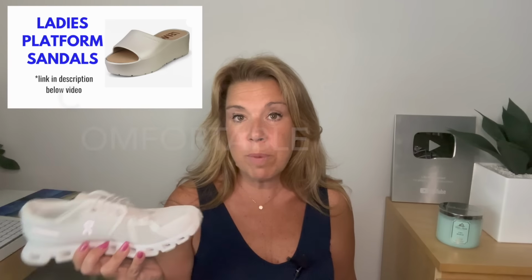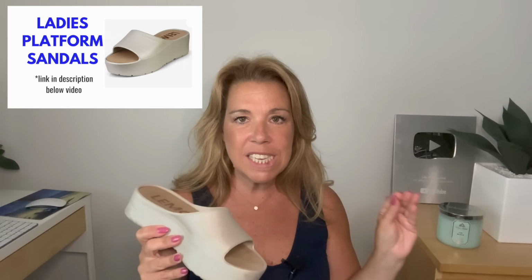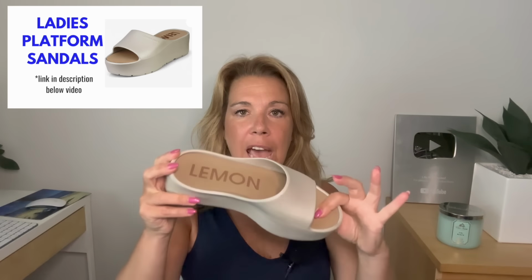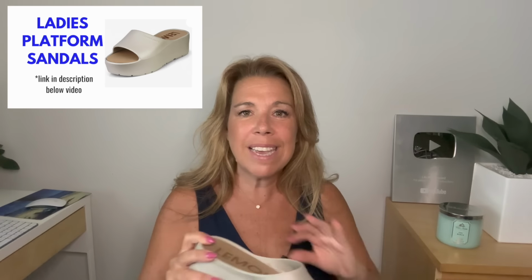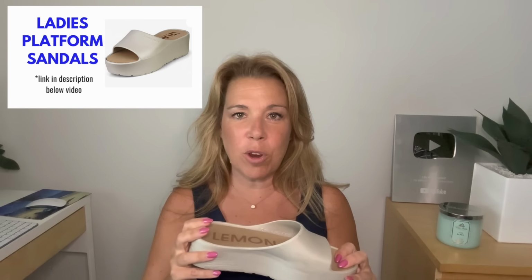Usually I do wear Reebok Classics. I really like those as well, but I did want to show you these sandals that I got. The brand is Lemon Jelly, and I can tell you there was one day that we were walking in Rome. I think we did 18,000 steps that day, and I wore these shoes the entire time. The only thing that I do though is I always have a little packet in a Ziploc of Band-Aids just in case I get any blisters. I always make sure that I stop them right at the very beginning.